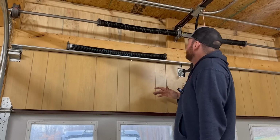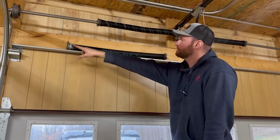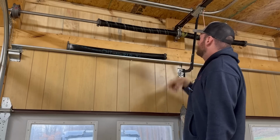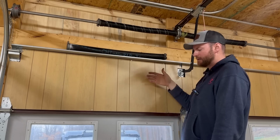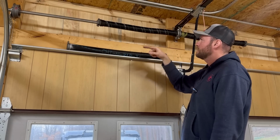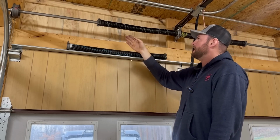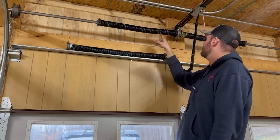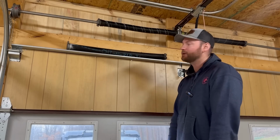So another thing that I thought was really interesting is how they calculate how much tension to put on that spring. So here's the old one, and you can see there's a line going across this old spring. And on this one, you can see it's wound essentially. And so they must have some sort of chart or something that they use that says, okay, if this garage door weighs 160 pounds, you need this size spring and it needs to be wound so many times. So what they did is that line was originally straight all the way across the spring. And then, they said we need 8.5 across here. So once they wound it, 1, 2, 3, 4, 5, 6, 7, 8.5. So that's how they determined how much tension to put on that spring to balance the door. I thought that was pretty interesting too.